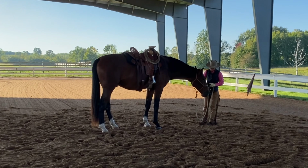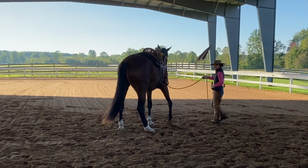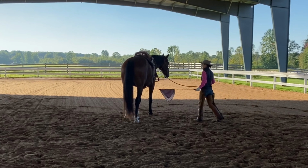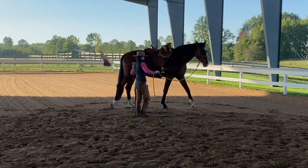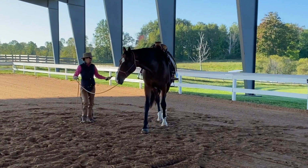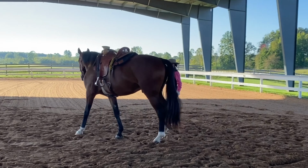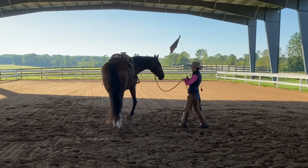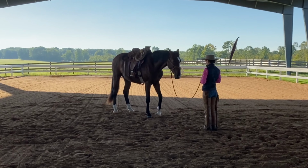I'm just gonna run through these same movements a few more times so you can take a good look. So there, left front foot reached out onto the circle, then he goes forward, then I'm just checking his circle, that he has correct bend, that he's soft and relaxed, that he's not crowding me or drifting away. Then when I'm ready, I'm just gonna roll the hind, right hind leg passes in front of left hind leg till he's facing up.